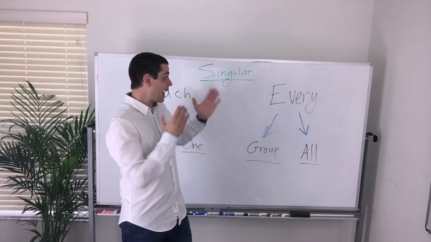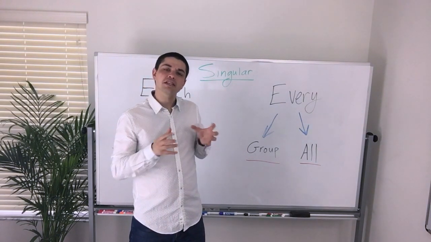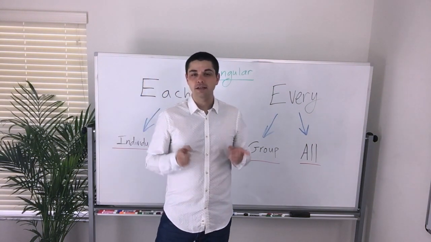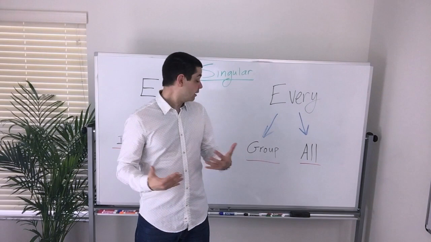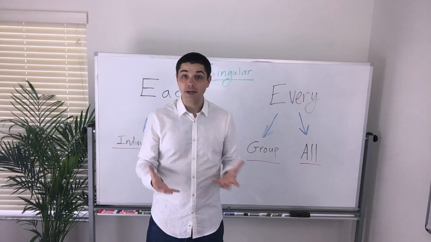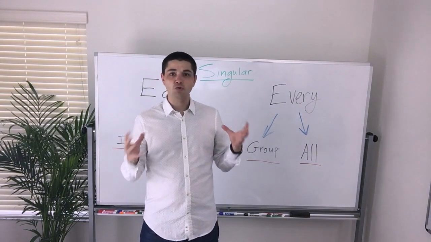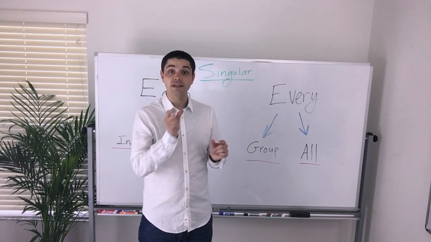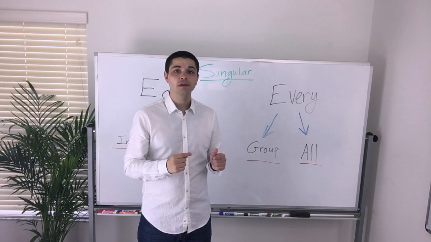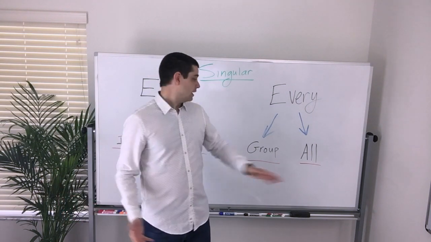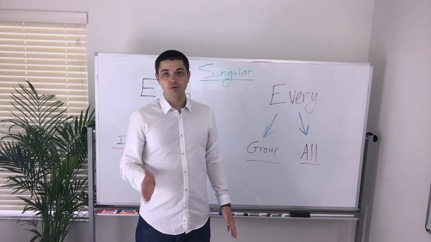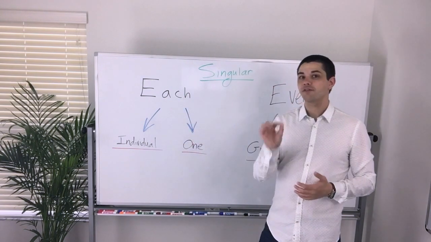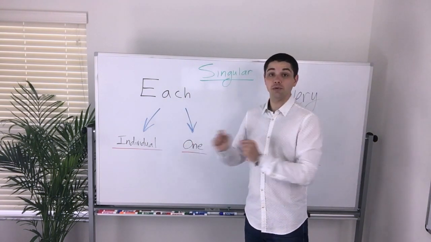But if we use the word every instead, then what we're focusing on is that there is a group. So if we say every boy grows up to be a man, then we're talking about the group of boys, right? So there's this group of people called boys, and every boy, all of the ones inside of this group, grow up to be a man. We're talking about all of this group, right? All of the examples. And when we use each, we want to focus on the individual example.